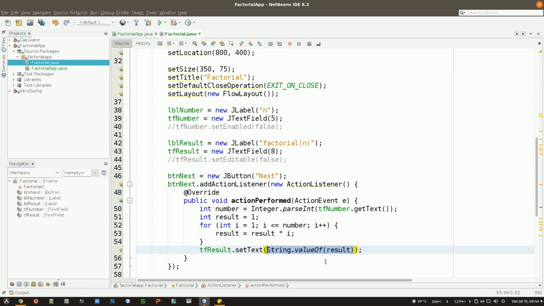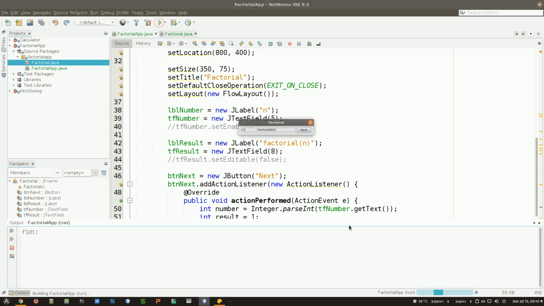Yes. The toString, what do you want to? The toString doesn't work only with objects. This is a primitive data type, so it does not have toString. For example, what you would like to do is to have result dot toString, but there's no dot something, because it is an int. An int is a primitive data type. It doesn't have this kind of dot, and it doesn't have members like variables or methods. So that's why this is not okay.